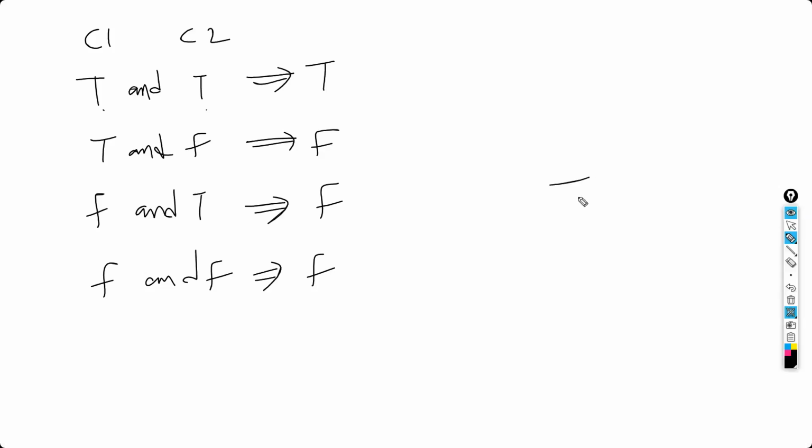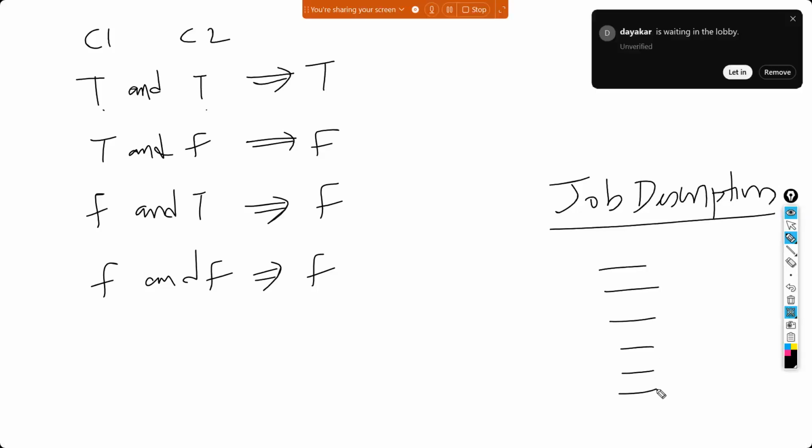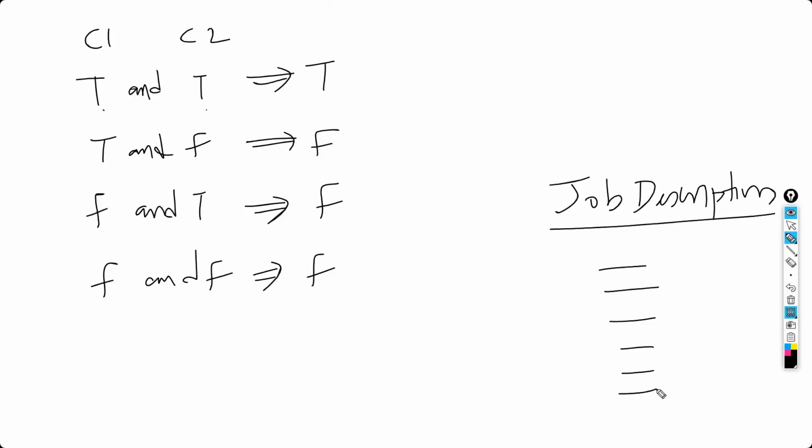In the job description, after completing this course, for the jobs you are applying to, they have given some points. These are the requirements. If you are satisfying all the requirements, only then will you get the interview call, meaning your resume gets shortlisted, because they are applying the condition and. They are not saying or. If you apply or, then the answer will be wrong. So they are applying and.